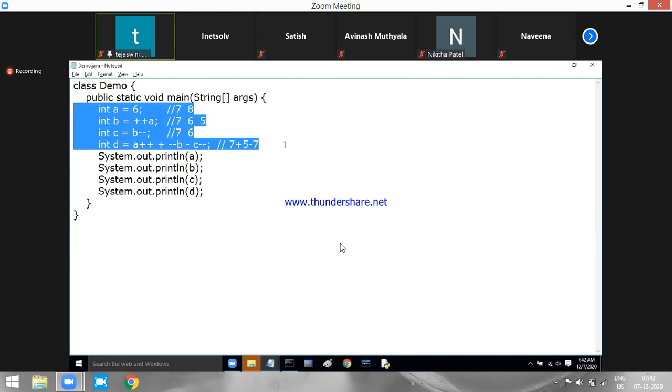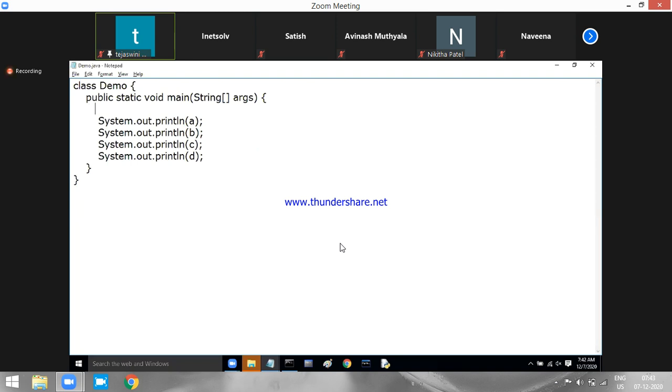Am I clear here? I write here x is equal to 7, and if I display x there, what will happen? It is going to display 7.